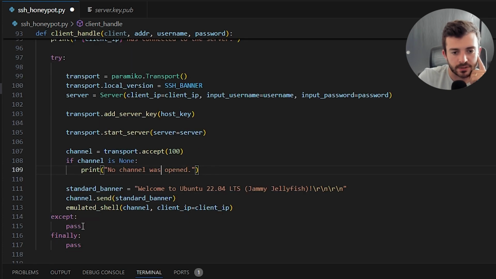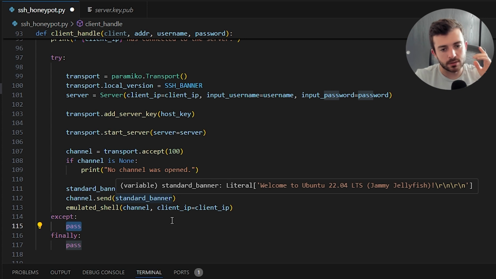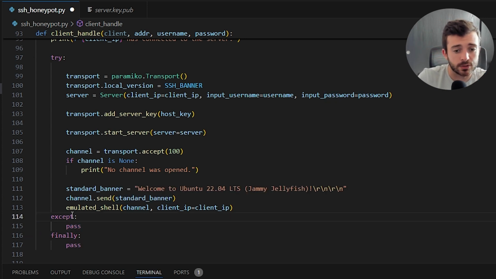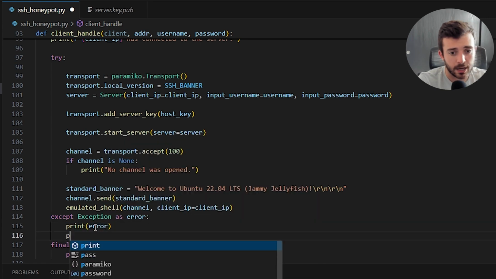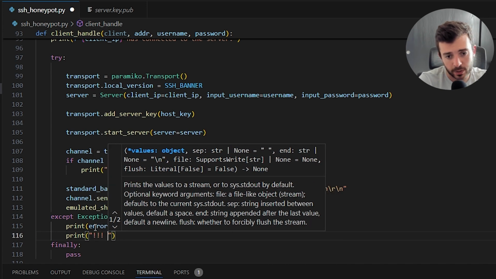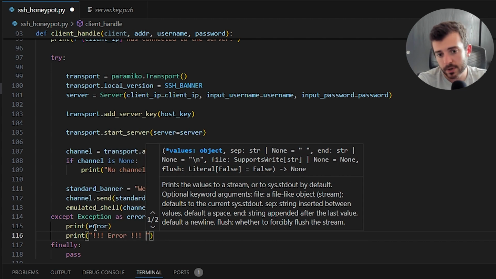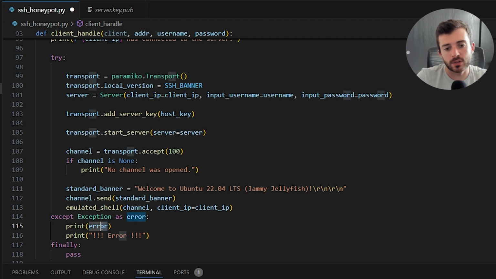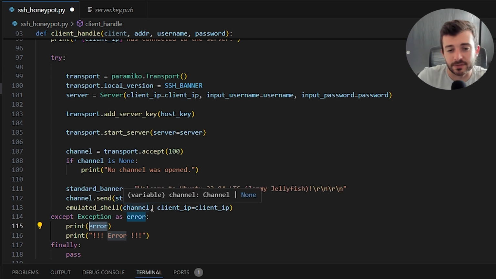Okay, and moving on to our except block. If we encounter an error, something occurs here, what we want to do is implement proper error handling, and we can do this with the except block. So we're going to do except Exception as error, so any sort of exception. And we will do a print of the error, followed by a print to the screen, and just say, hey, something has happened, exception, or we could do error. Does not really matter what, but this will capture what's gone wrong if this block has not effectively executed.